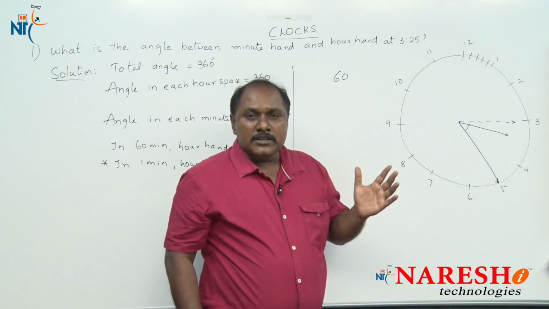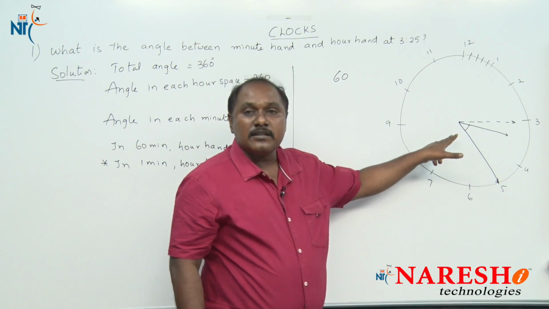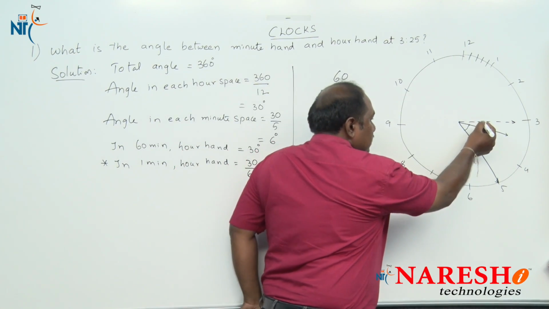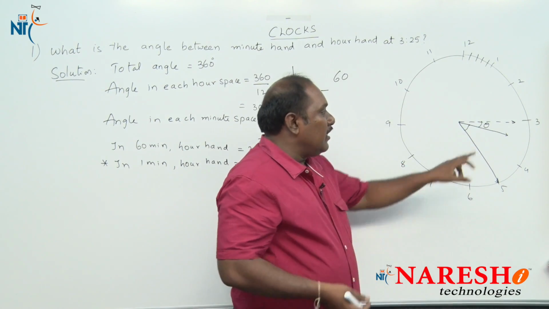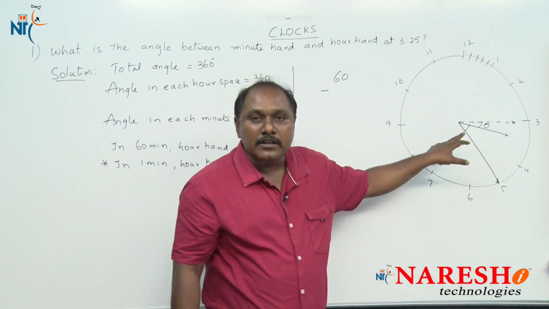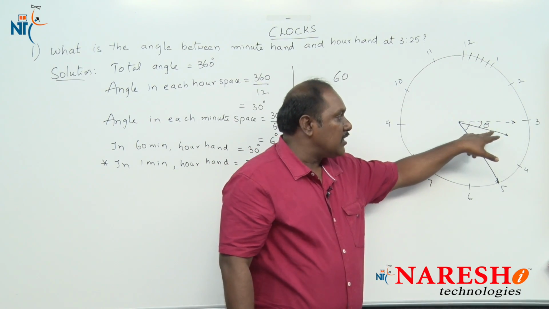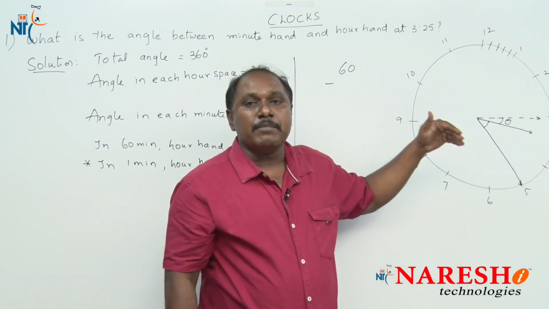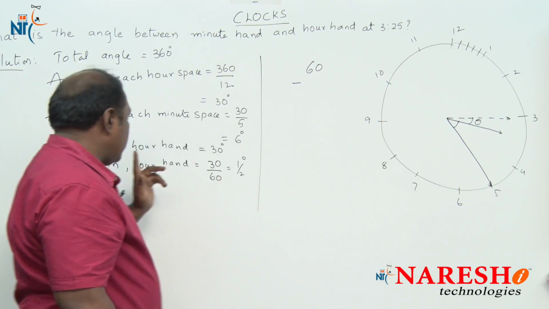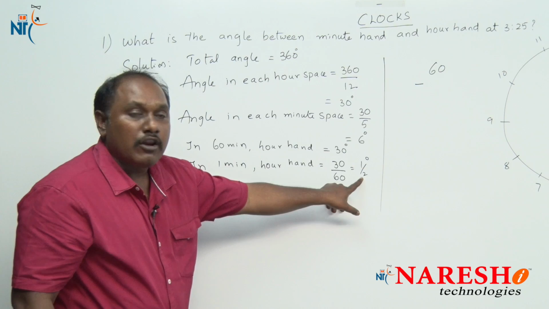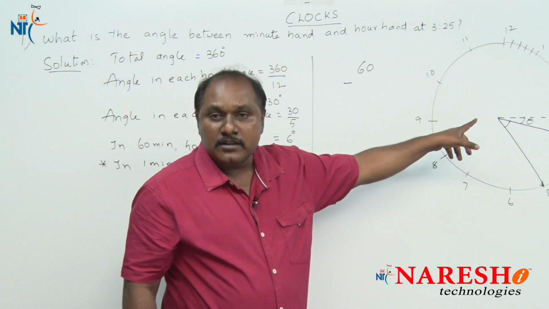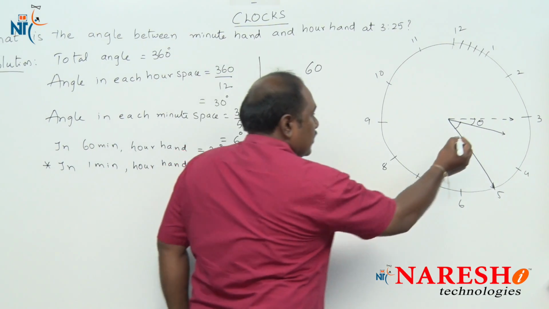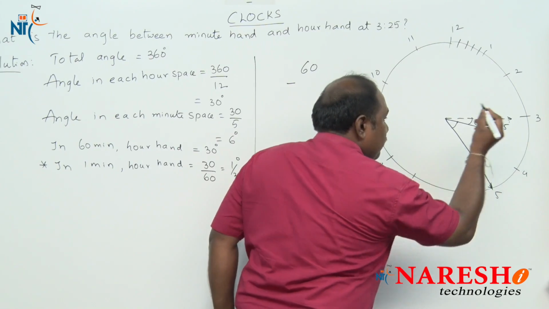Now just by using common sense we will come to know that our answer will be less than 60 degrees. So to tell our answer we need to subtract this angle. Now this angle depends upon how many minutes have passed after 3. Because exactly at 3, this hour hand should be exactly at 3. But it is in between 3 and 4 because 25 minutes have passed after 3. And we came to know that for every 1 minute, the hour hand will rotate through an angle of half degree. So in 25 minutes, the hour hand should rotate through an angle of 25 into half, that is 12.5 degrees. So this angle here is 12.5 degrees.